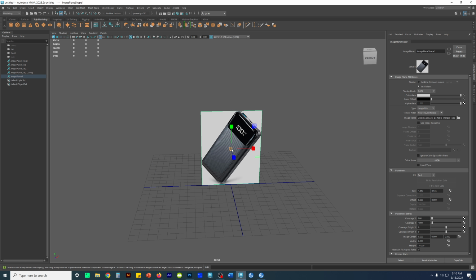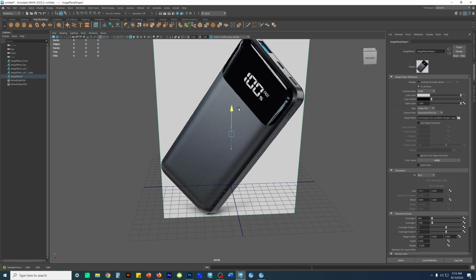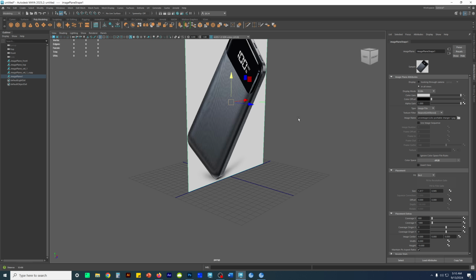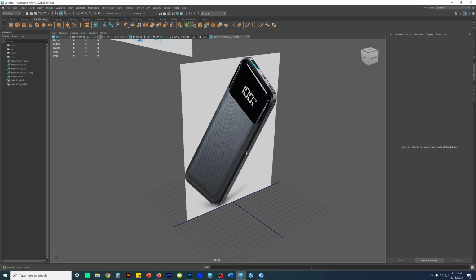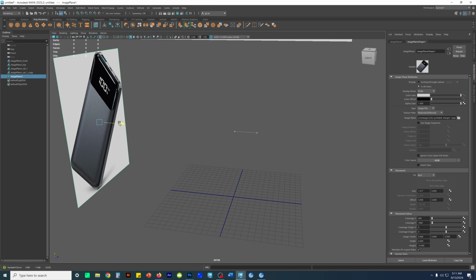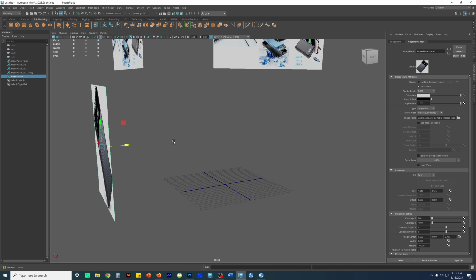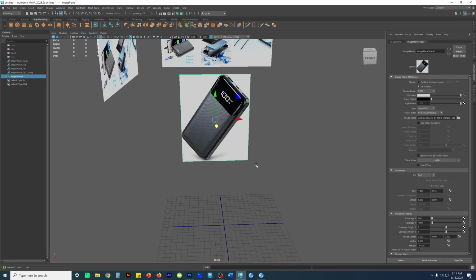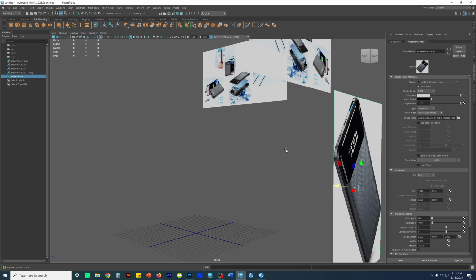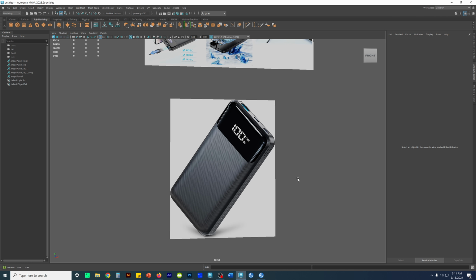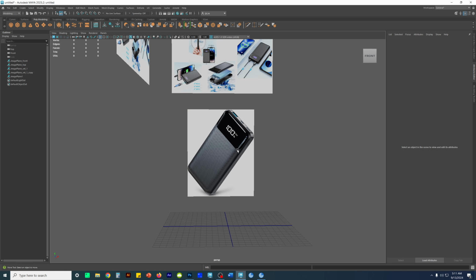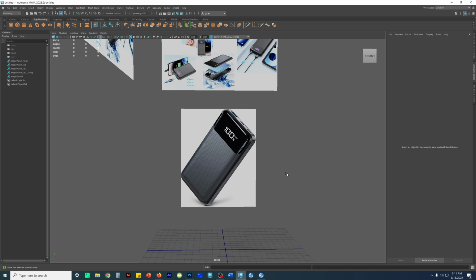Actually, I'll use this as well. This will be useful. And I'll just scoot that towards the back because I don't want it to get in my way. See, it can already get in the way, but it's alright. So that's how that is done.